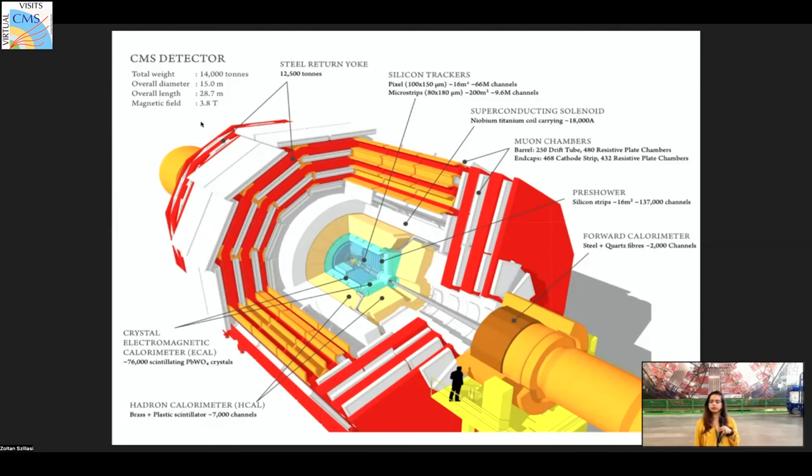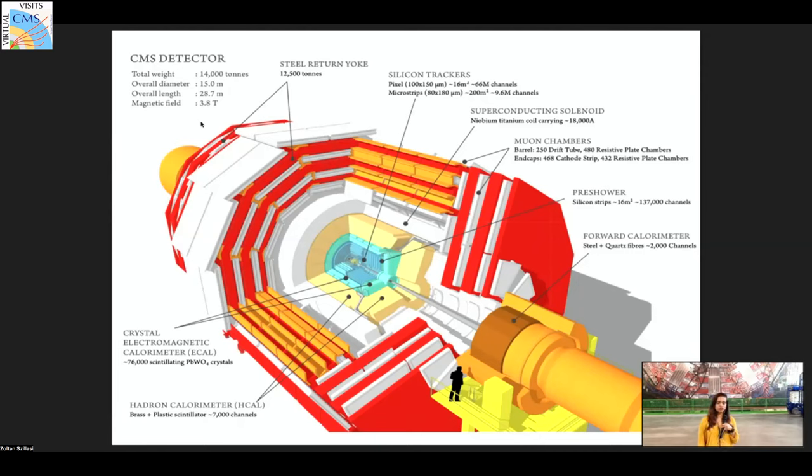In the center of the detector, when the particles collide, many secondary particles are produced. The aim of the CMS experiment is to photograph the results of these collisions. So it has to measure every particle and then trace back the track to where the collision started. And this we do with the help of the different detectors. So the solenoid is used for the bending, then the inner part of the detector, which is made up of silicon sensors, we call the tracker.